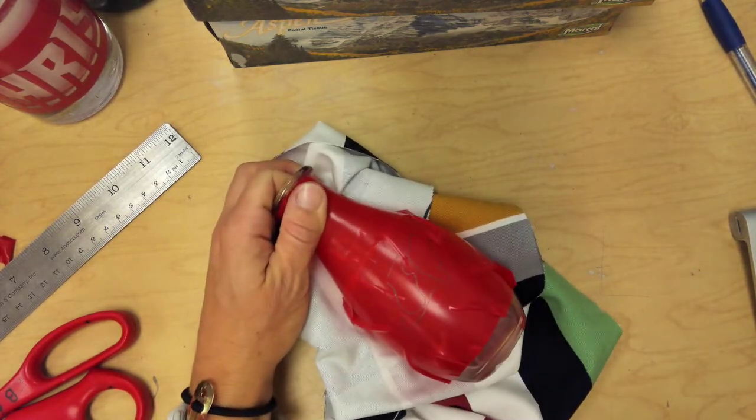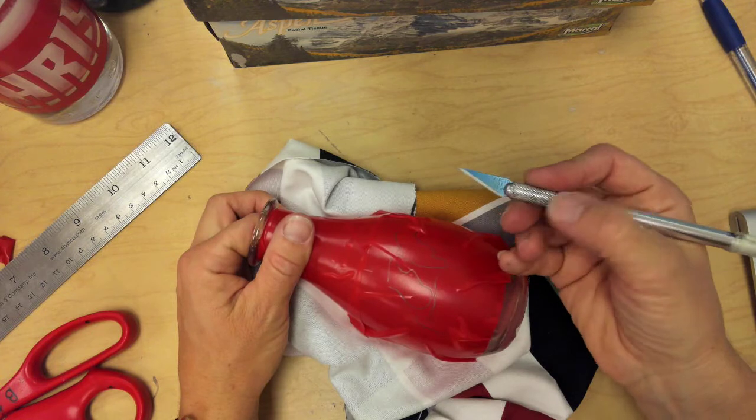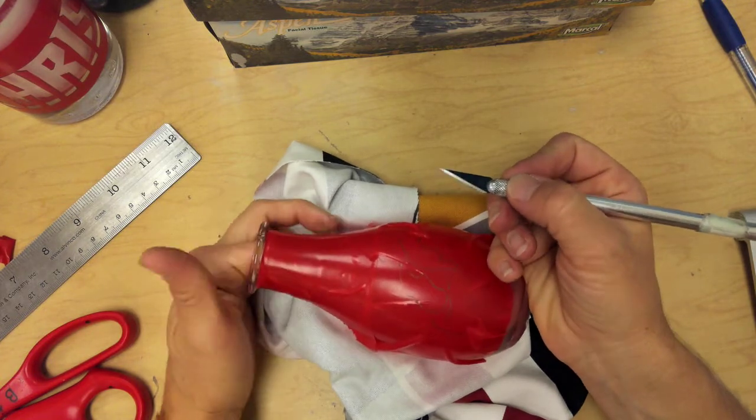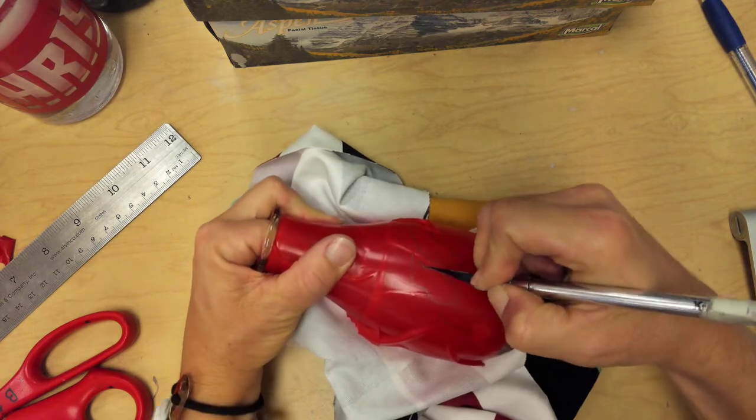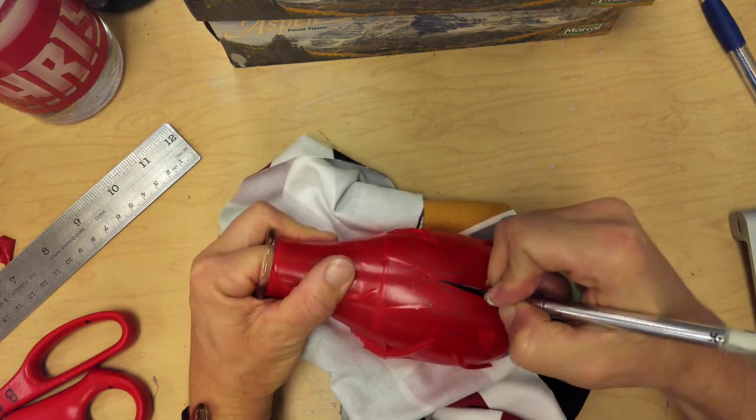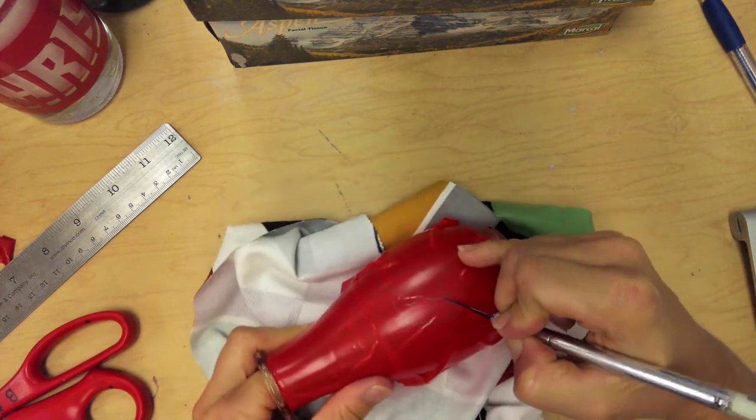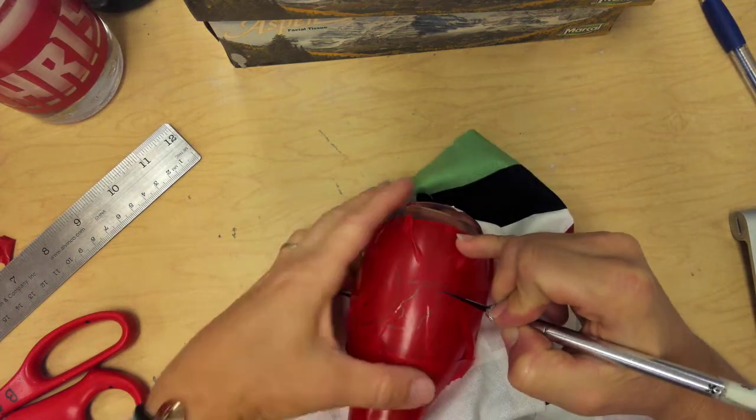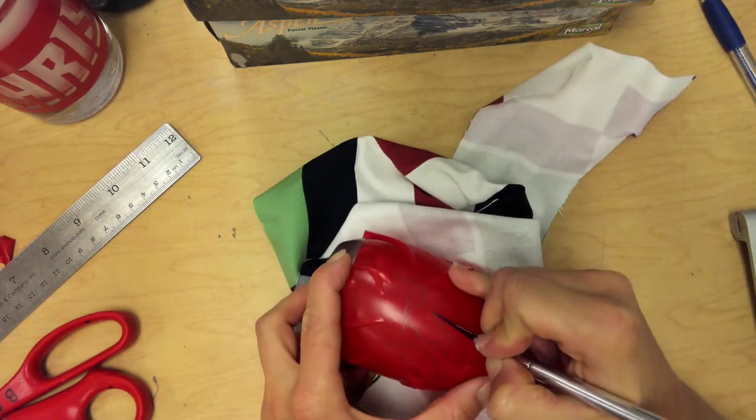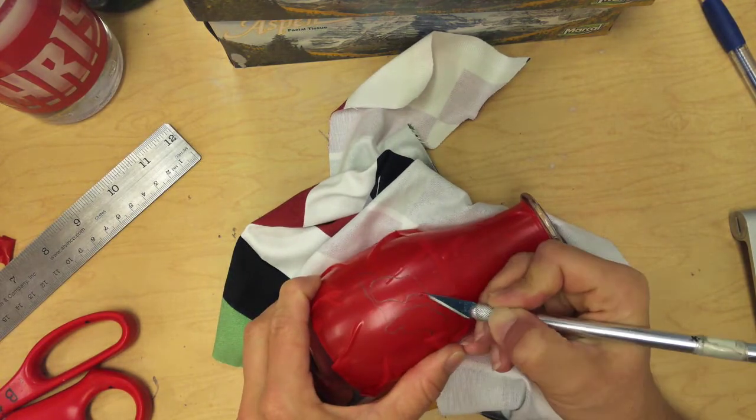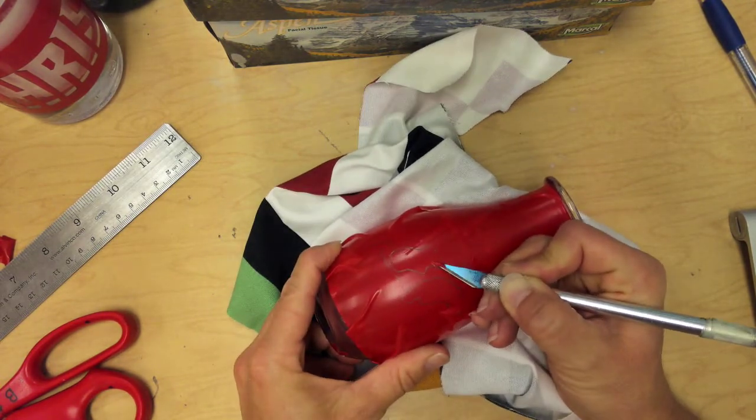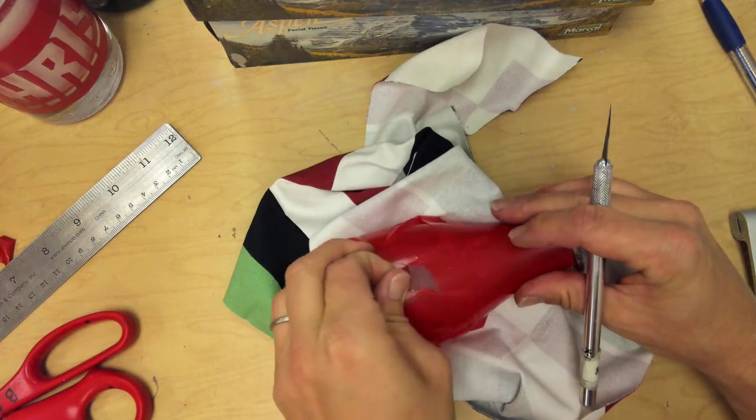Now I'm going to take the exacto knife, hold it like a pencil, and very carefully add pressure. You're just cutting right through that tape. The difference here versus the silk screening is all of my negative space is just sticking to the glass. If I want to peel this up now, I'm going to slice under here once I've cut that area and remove that piece of tape. So that area is going to be glass etched.